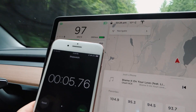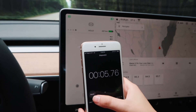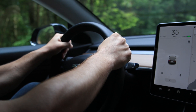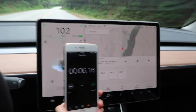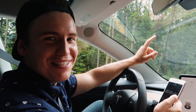Oh my gosh — 5.7 seconds. Alright, so that was the first one — actually not bad. The website says it's supposed to do 5.6, and I feel like I was pretty accurate on hitting the stop button. This is the second round — and that one was 6.1. We're on a straight road, we're going to figure out if it actually does 5.6 seconds. If we were doing it more properly it would probably be more accurate.